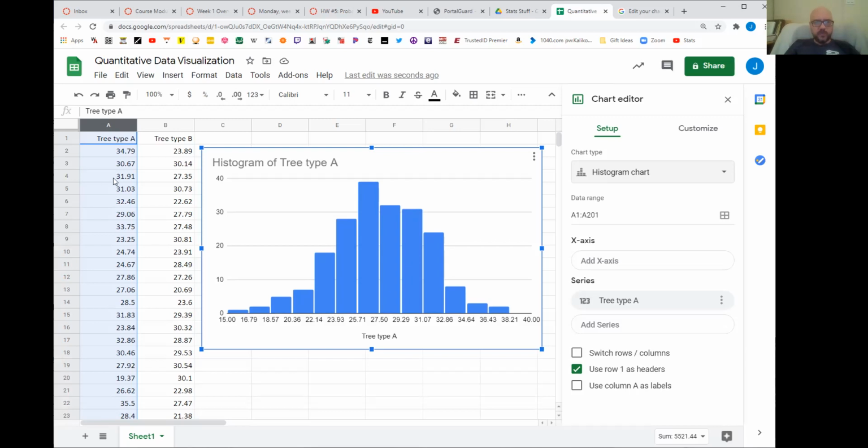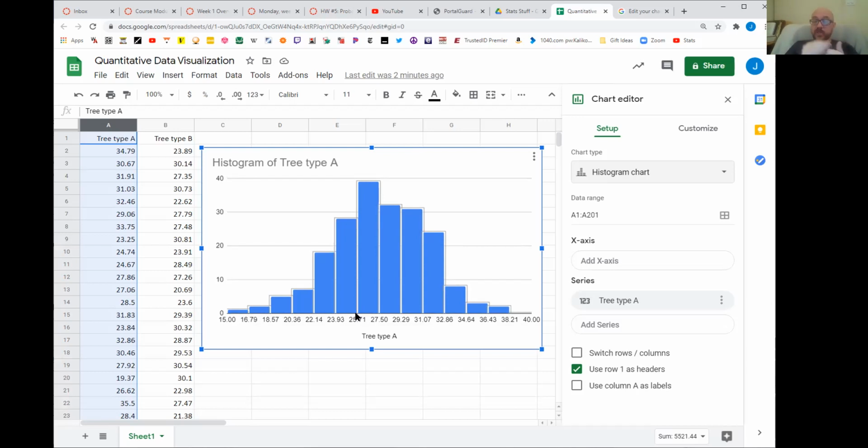So for instance, if we look at the heights of the trees, we have values like 34.79 and 29.06 and 24.67. And each one of those is a little slice of one of these bars. Like the 24.67 is between 23.93 and 25.71. So it's part of this bar. And I can't move that around because the 24.67 has to be in this range. So I can't take this 23.93 to 25.71 bar and move it over here, right? That's nonsense. You can't do that in a histogram because this data is quantitative, and so consequently, the bars can't be moved.